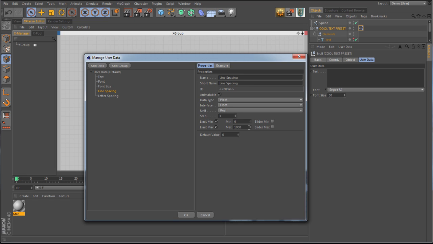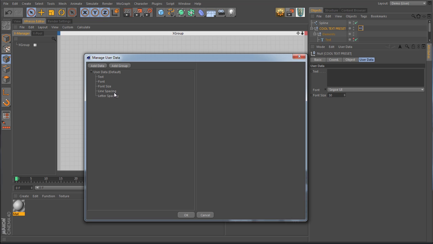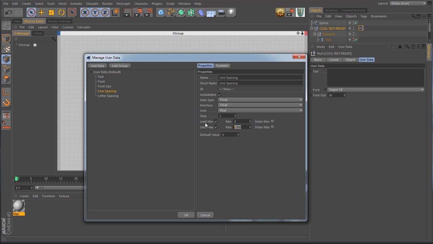I shouldn't have copied that one because, oops, for line spacing we don't want 1,000 units. Let's max it out at maybe 100. Minimum is -100, and the max we'll leave at 100, and let's go 10 as its default.